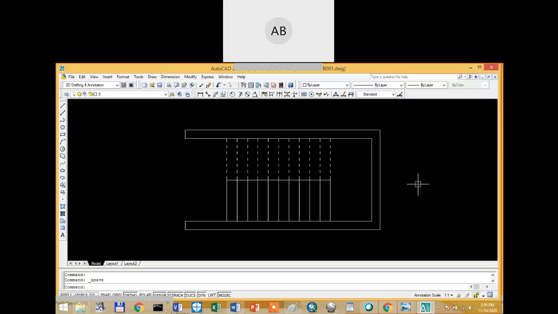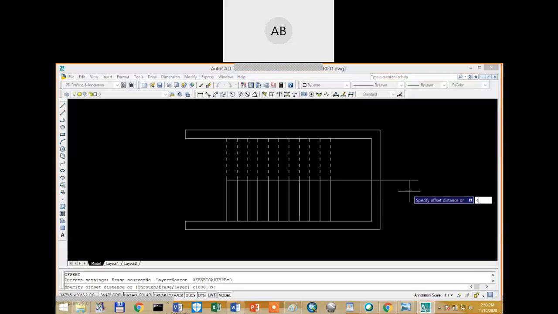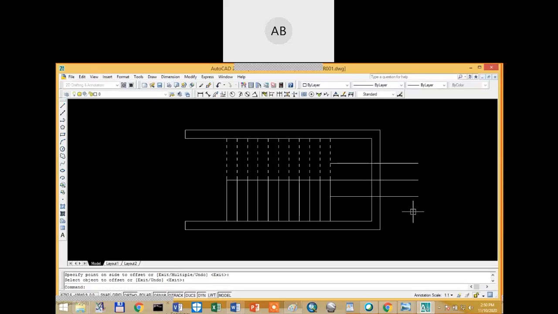If you have seen, there is one small window which is given at the landing, near the wall where the landing is. So you can give this window according to a normal dimension. You can keep the width of the window to be around how much? Maybe 800 millimeter. So in that case, I will draw a line. I assume that the window is in the middle part. So offset 400 by 400 on both sides.